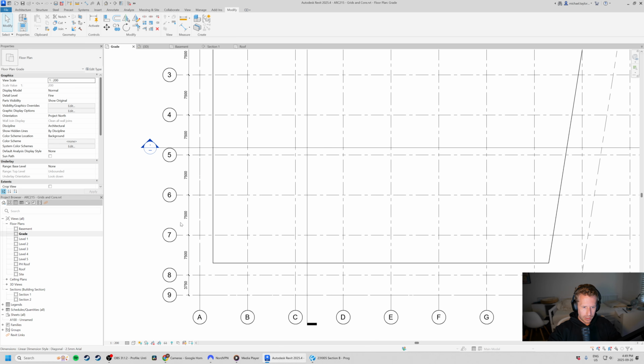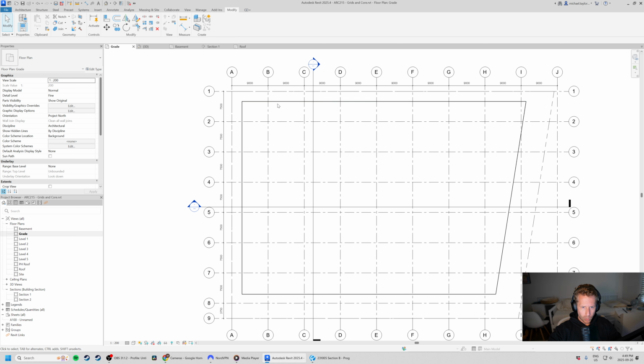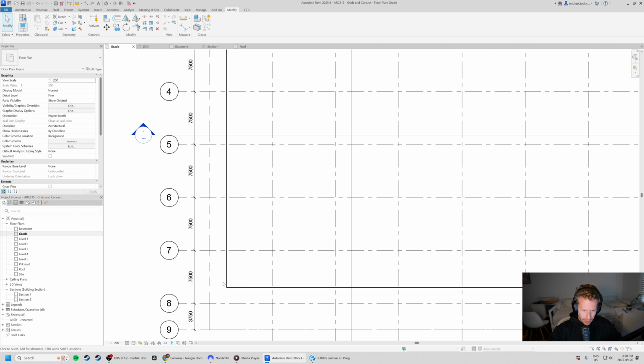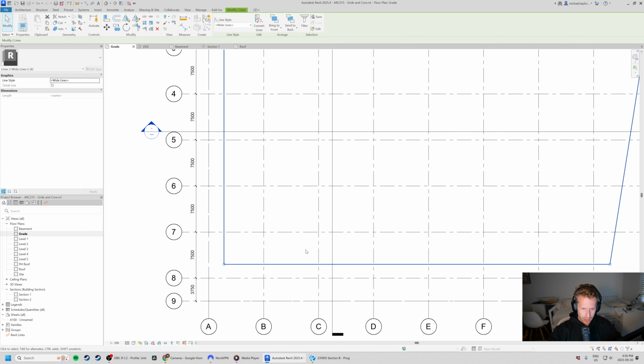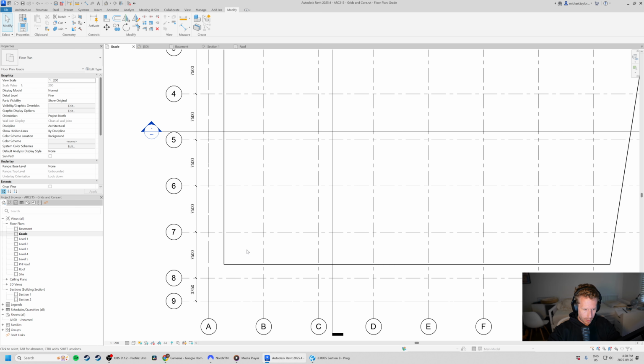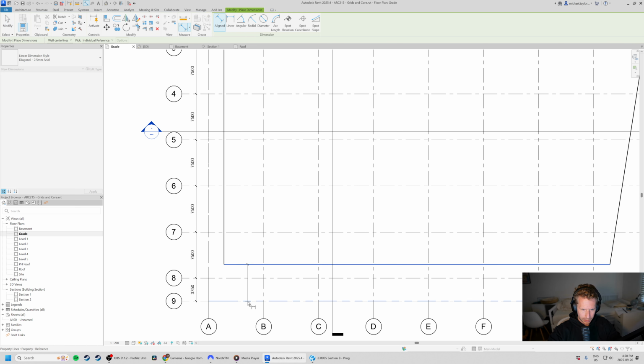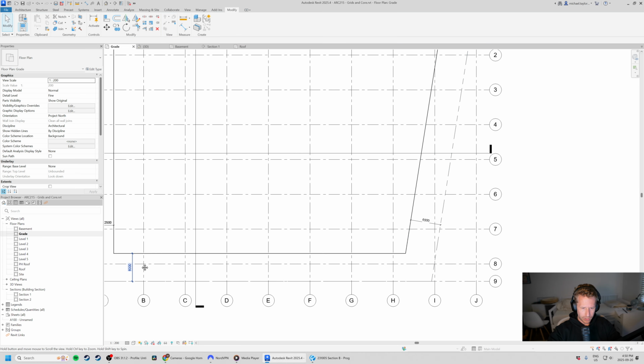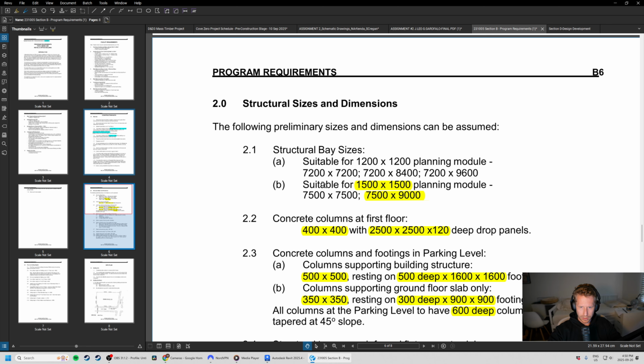One thing here is I do notice that I am going to need to probably split the difference. You can see 7,500. I'd like to move this column line inside of, in this case, our setback from our property line. Our setback from our property line, I believe, was 6,000 here, 2,500. Over here, we've got 6,500. Oh, maybe it was 6,500. I'm going to double check that real quick.